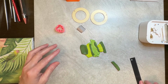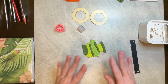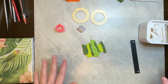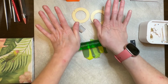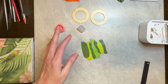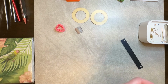All right, so now my next step is I am going to run this through my pasta machine. And I actually had somebody ask me if I could show them how I do this. So the first thing I want to do is just flatten these out. Make sure they're nice and flat. And this is very simple, so I'm going to take you over to my pasta machine.